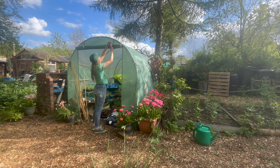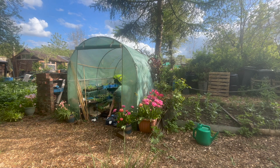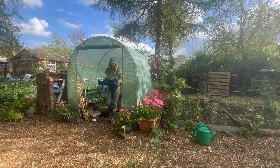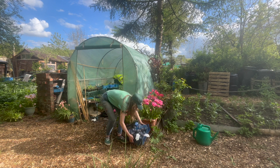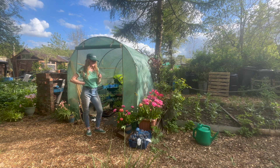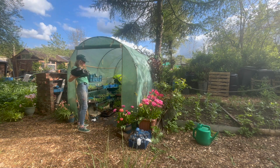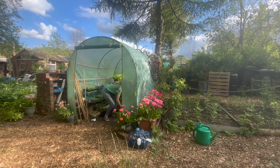Gosh it is warm in here. I've still got a ton of potatoes to get planted out and I'm waiting for a delivery of compost before I can get these in the ground. I've got half to go in the ground and half to go in bags, and I'm hoping to get these planted next week. I'm having to have a bit of a reshuffle of all of my seedlings because the polytunnel is getting pretty full now.